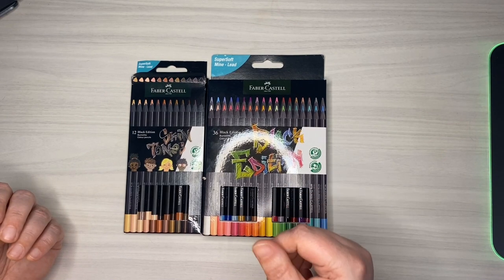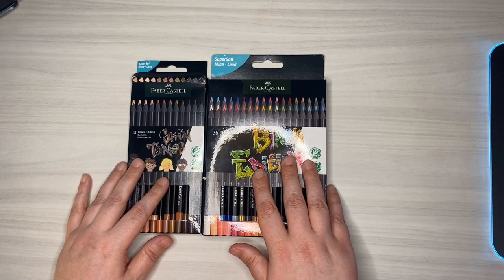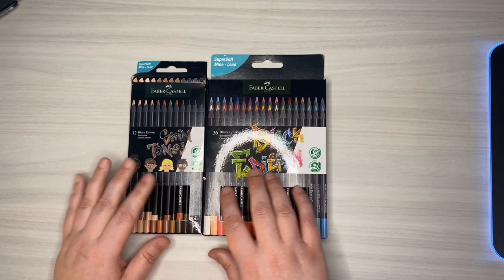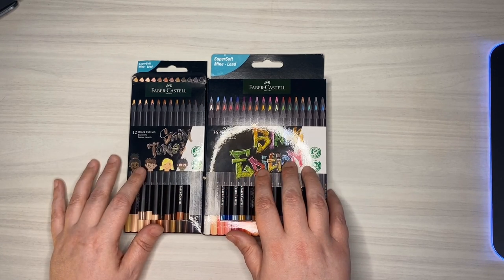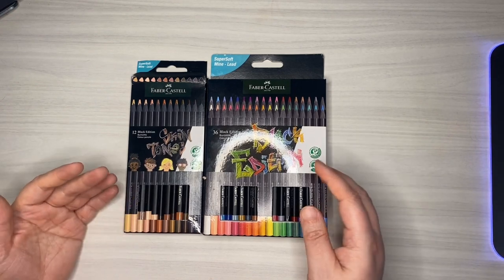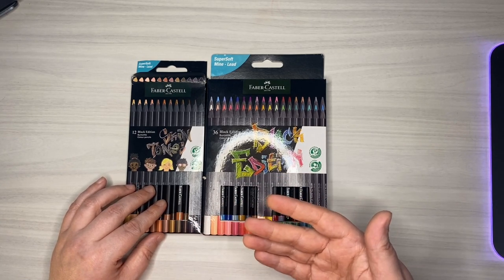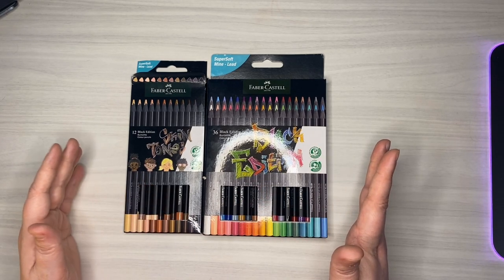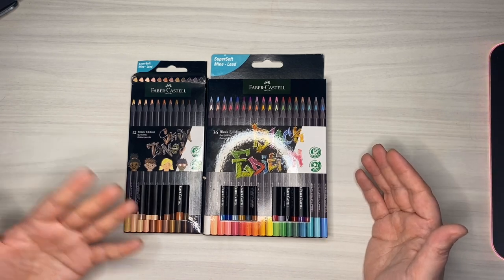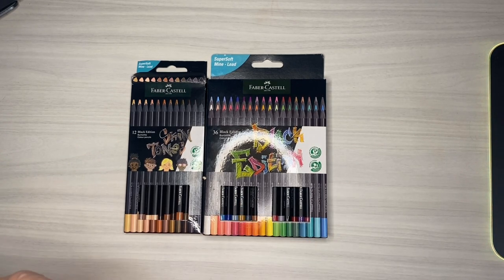And every time you're sharpening, if you're looking for budget, these are not expensive for the set. I think combined, it was like $25 for this and this. And you can find them cheaper on Amazon. They have specials from time to time. But the pencils are going to burn down really, really quickly as you sharpen them. They're good pencils. They have great color. They were fun to use. They were very comfortable. I didn't have any problems other than just that tip disintegrating upon use.